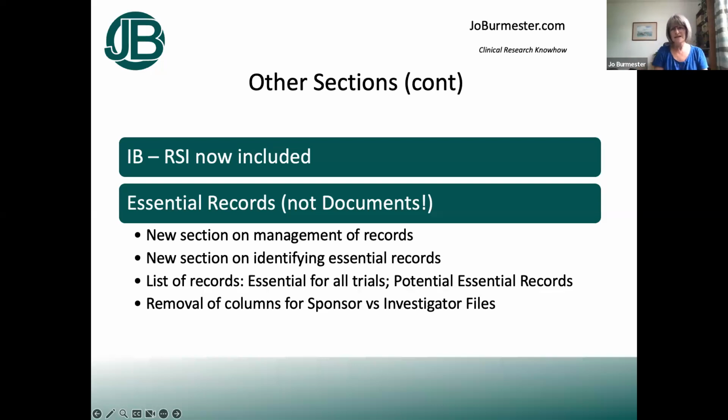So again, it's more vague, really, and less dictated what needs to go where. But it does talk about investigator site file as well, which the old version didn't. So it talks about sponsor TMF and then investigator site files, which I think is quite helpful because that's how everybody tends to talk about them. So I think it helps to clarify that.